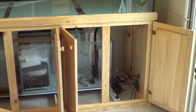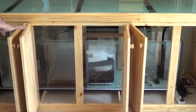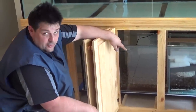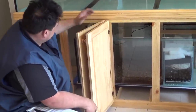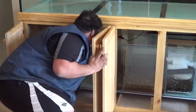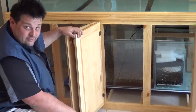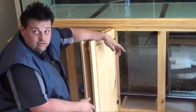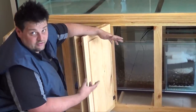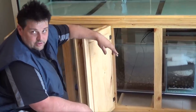So basically, I'll go through the sump with you guys. What Greg's going to have in this actual system is a fresh water refugium. So he's going to have live plants. Oh, we didn't turn on the light. Well, you can't see it, but there's actually a light in there so you can grow plants. So basically, when the tank starts to mature and starts to produce nitrates, the live plants will actually feed on his nitrates. So it's almost like a living filter. He's also got his bioballs and media and so forth.